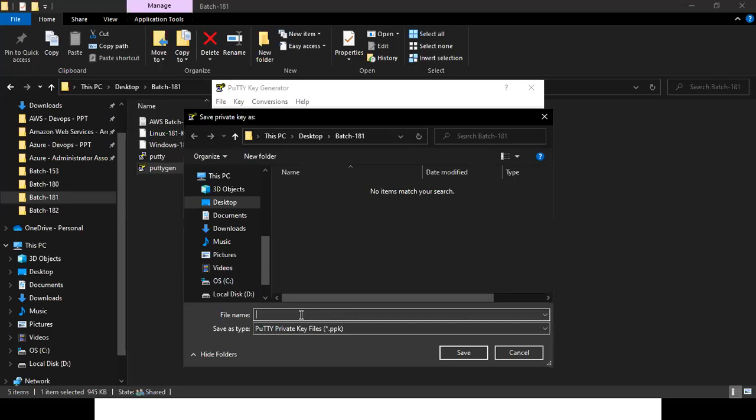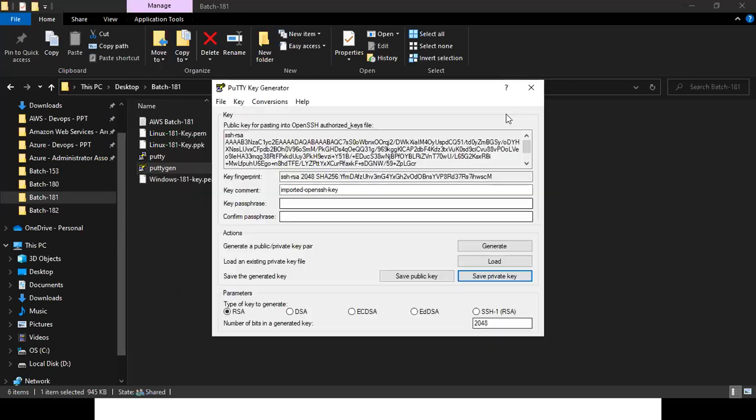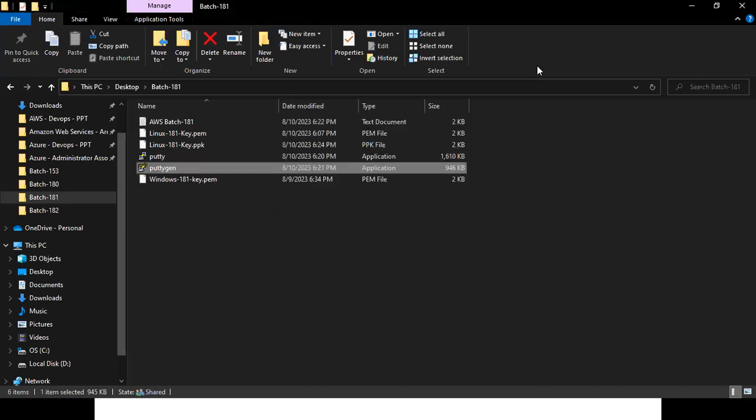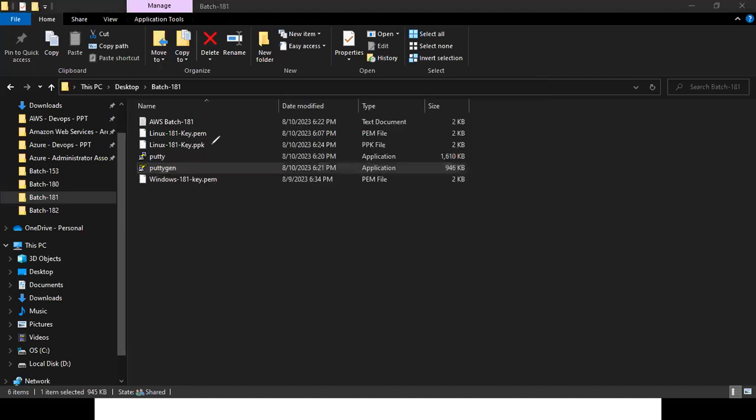I'm giving the same name as my PEM file, so I can easily identify which PEM file this PPK file is for. My PEM file and PPK file name are the same. Click on Save. Done. And you can see here I got the PPK file. The extension is also PPK.